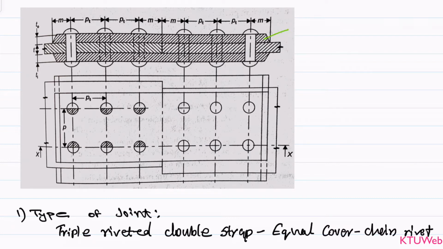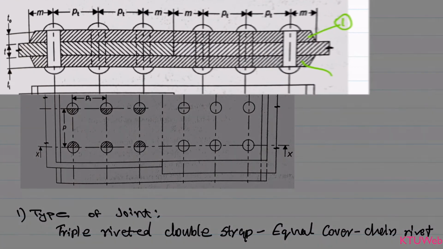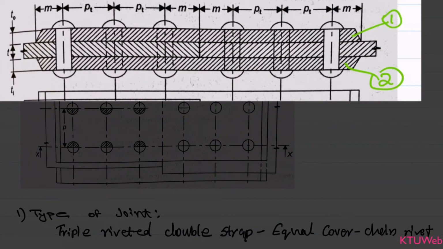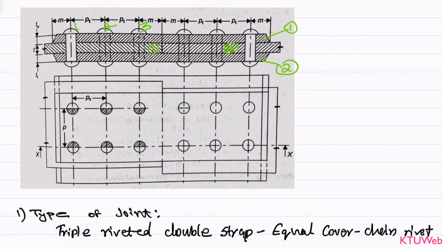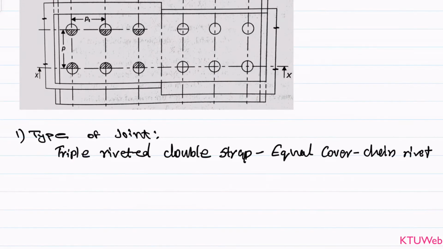So this is the cover plate number 1, this is the cover plate number 2, and this is the master plate number 1, and this is master plate number 2. Two master plates are edge to edge connected, that is what a butt joint is, and we have a cover plate above and below, and within a master plate, we have rivet number 1, rivet number 2, and rivet number 3. So that is why it is a triple riveted double strap butt joint. So as per the type of rivet, you could have a rough sketch regarding how the rivet will look. Now we can go for step 2.